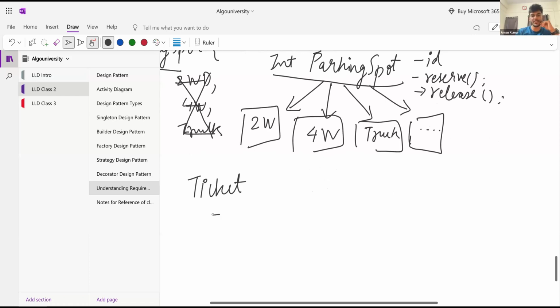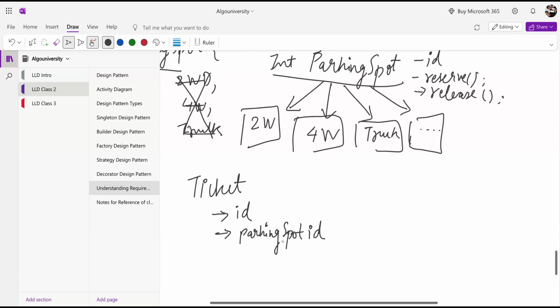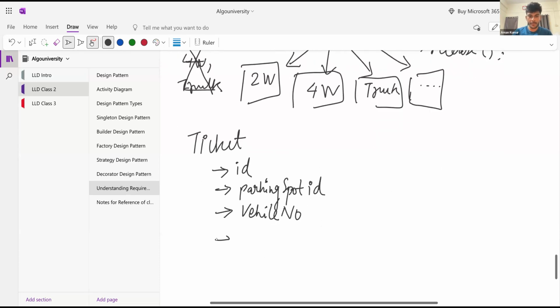What all fields do you see over here? It will have an ID, price, type of vehicle, and the parking spot in which it was parked. Yeah, it will have parking spot ID. What else? Maybe price. Vehicle number. Correct. We'll have vehicle number, and we'll also have parking spot type to calculate the price at the end.